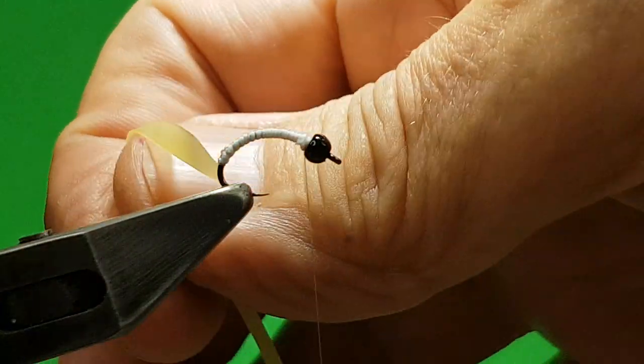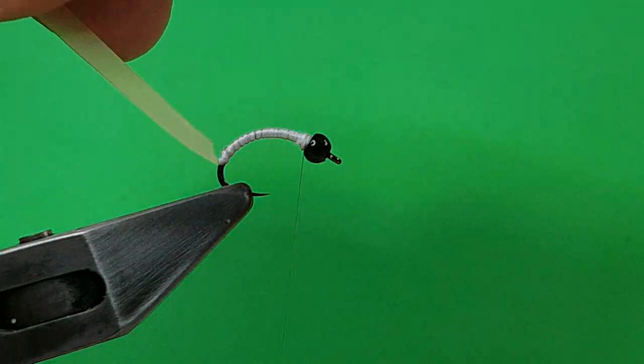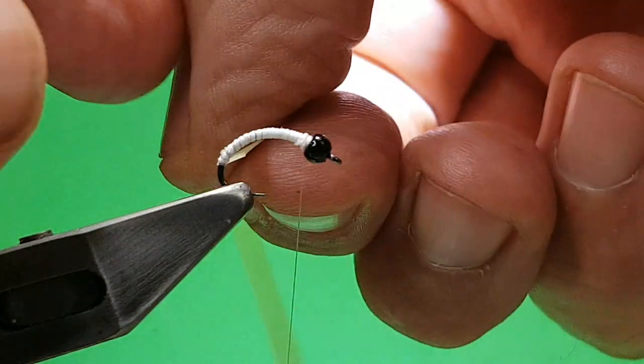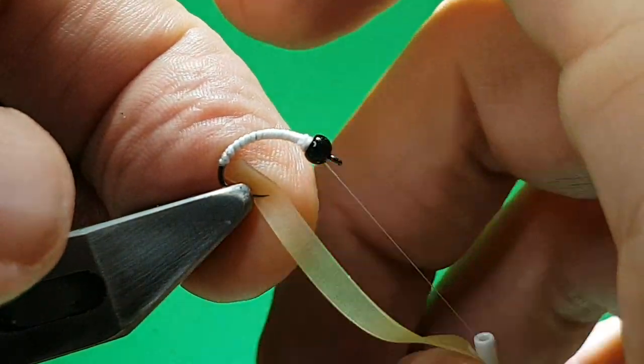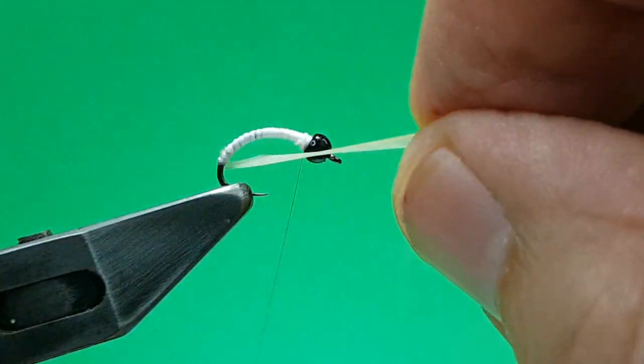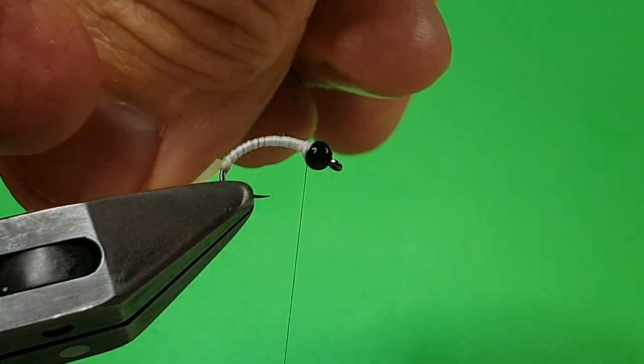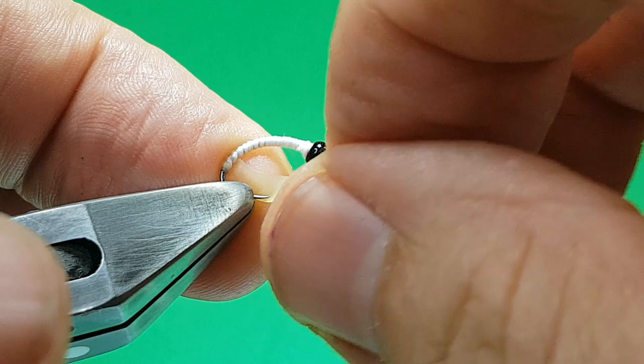So what you do is, you get the point, the 45 degrees facing away from you, and then your first turn underneath, pull it really tight. Put your thumb on top, bring it under, second one again, pulling it tight.